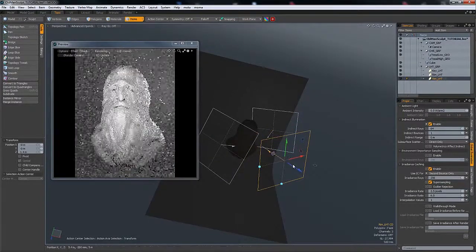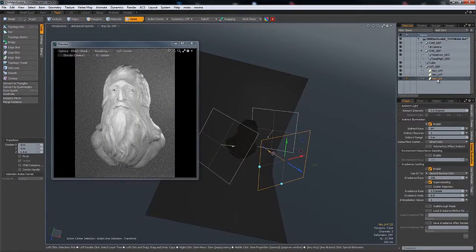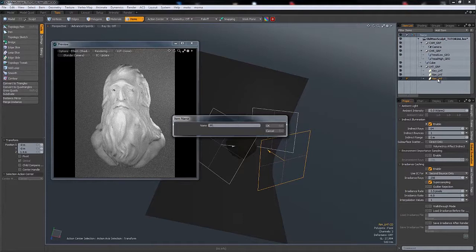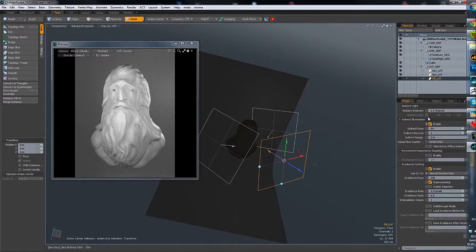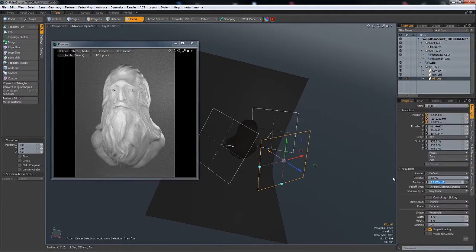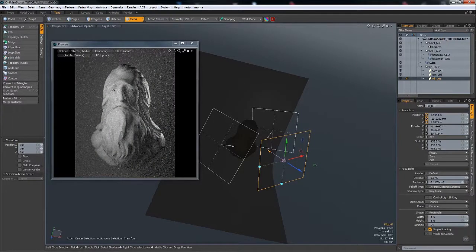It is enabled by default in Modo. Rename the rim light to fill light, and set the intensity down really low, something like 0.1 is probably fine. This is going to be more apparent once we actually start adding color to our lights.